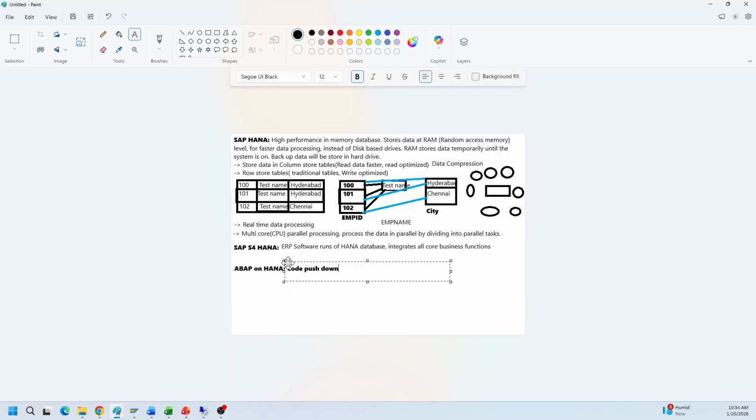Let's say I'll provide one simple example. You need to find the top 10 richest people in the country, right? What you need to do? First, you need to gather all the population data and you need to sort the data by their revenue, and then only can you find the top 10 richest people, right?